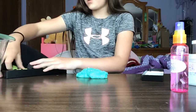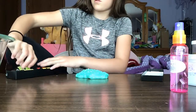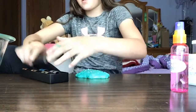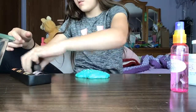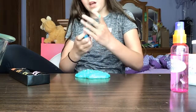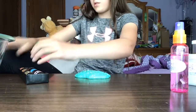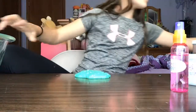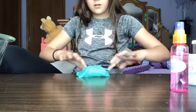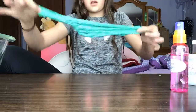And then for the blue part where it says blue raspberry, I think I'm going to add one of my sweet scents for that. It's like sour blue raspberry, like the mango can be the sour part. But then we have to have some blue cotton candy. Can't do it without that. Like, this is blue raspberry cotton candy. So, I mean, I don't know how those scents are going to smell together. Probably horrible. I'm just inviting in scents. It's fine. I mean, it's not really going to smell too strongly of any of these scents because I barely could add any because I forgot to add it in, so it's probably all just gonna stick to my hands.